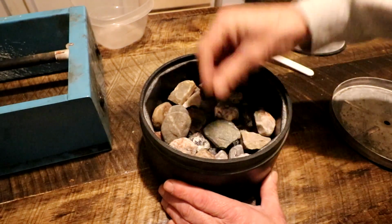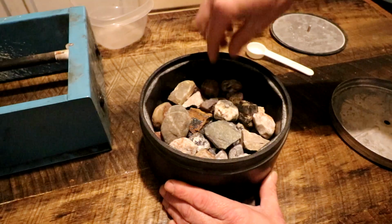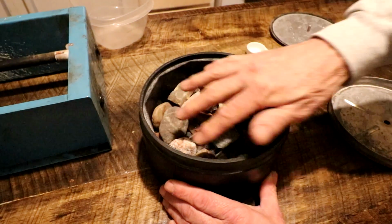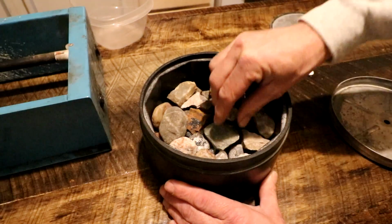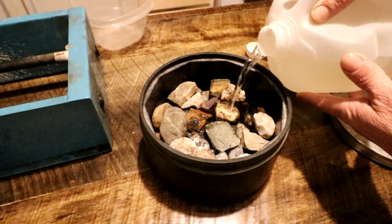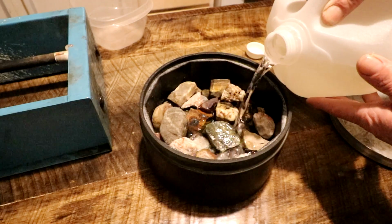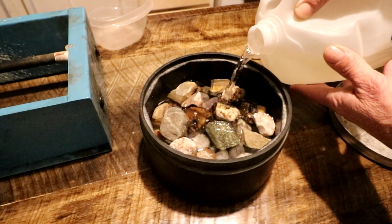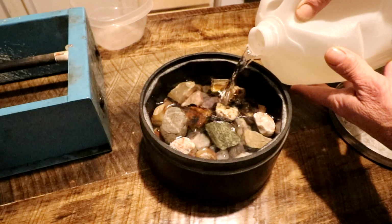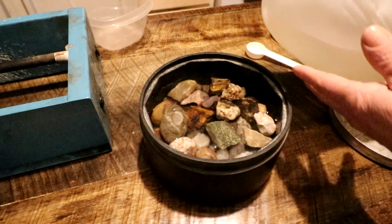After you do that, just kind of level your rocks out a little bit. You just don't want them humped up because now you're just about to add your water. You kind of want to get a rough idea of how full your tumbler is. And now we're just going to add water. This is just regular tap water. And we want to bring it up just like this, just so it comes up to the top of the rocks. Just like that.